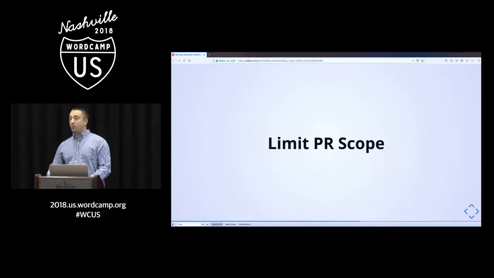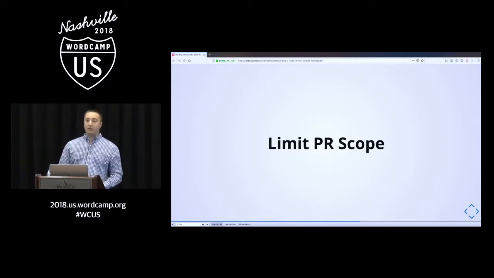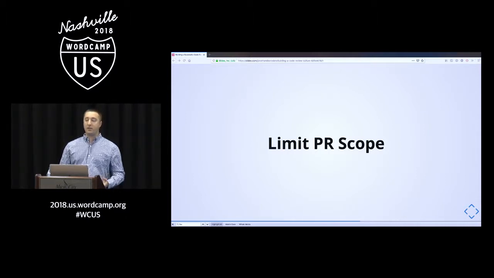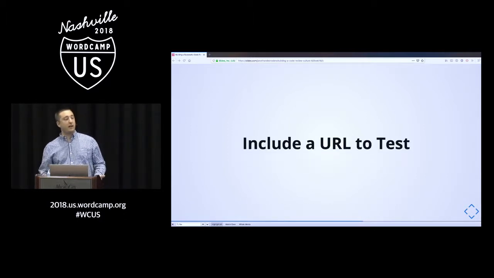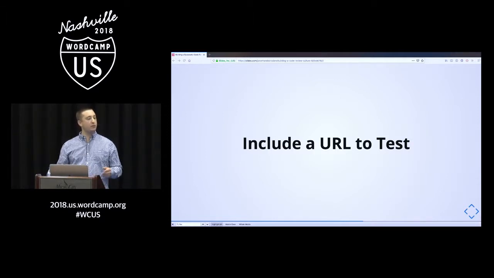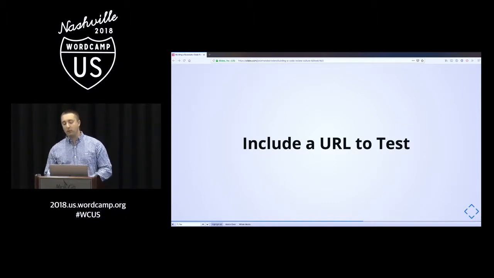We wanted to limit the PR scope. Nobody should submit a 5,000-line code review — nobody's going to read that and nobody should have to. That's very difficult to review. It might happen sometimes but it should be very rare. You shouldn't be creating a burden for the code reviewer; the code should be easy to review and easy to digest. You're also more likely to introduce errors into your codebase if you have larger PRs. Include a URL to test whenever possible — you should have a staging environment for someone to just click it, verify the code works, try to break it, and make sure the PR is doing what it says it does.